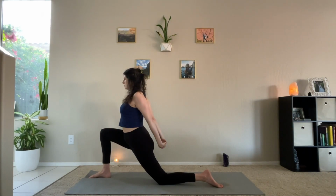And we're going to bring both hands behind our back, doing a quick bind. Making our chest nice and proud.